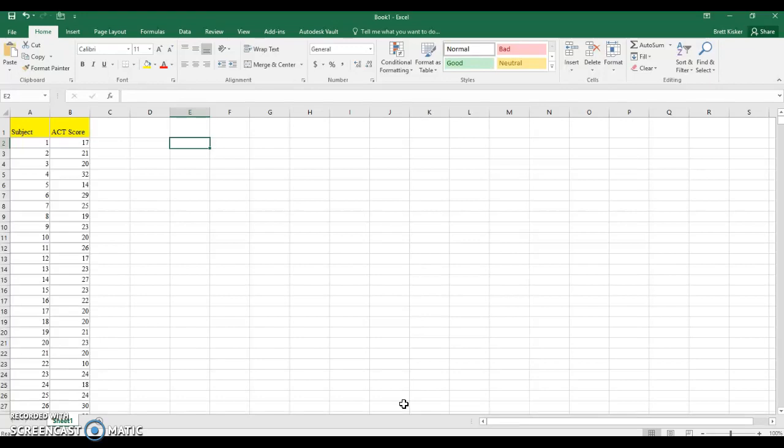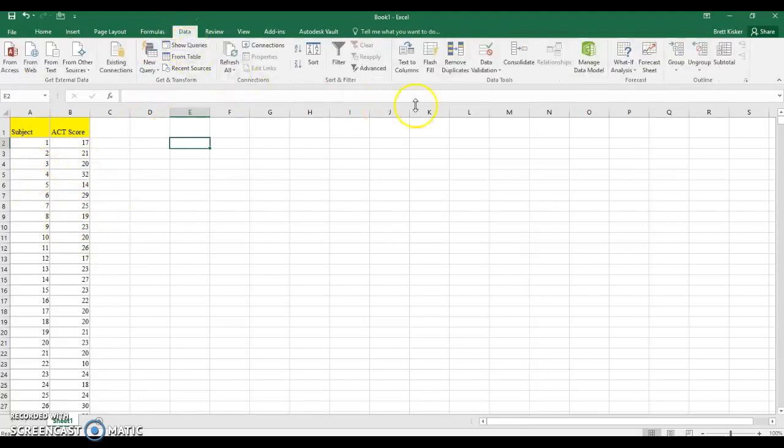First of all, you're going to notice that if you come up to the data tab on Microsoft Excel, and by the way I have some data in here already, and you look to the far right, you'll know if you have the data analysis tool pack loaded because it'll show up right here. I do not have it loaded at this point in time, so I need to go do that. Many of you that are doing PLTW IED for the first time, you'll need to load this in, and you'll have to have kids load this in on their computer as well.